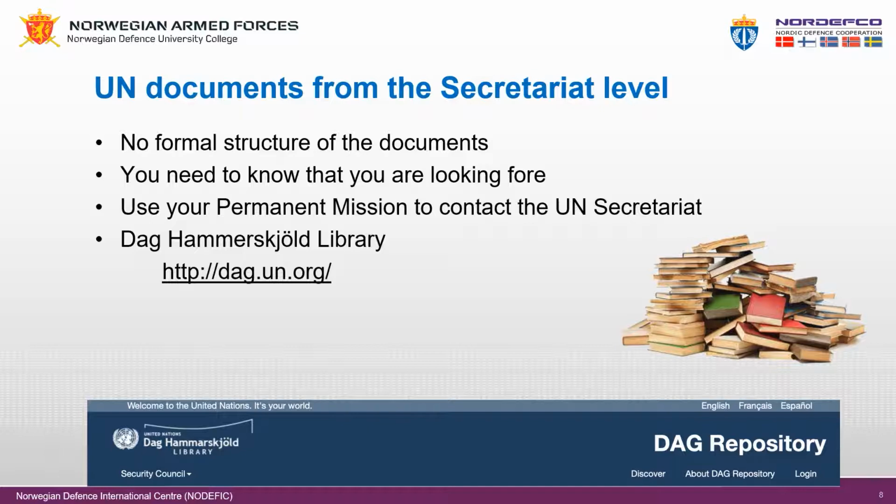Since all other documents from the Secretariat are not included in the official document reference system, it may be a challenge to find what you are looking for. We recommend you either contact your permanent mission in New York or search at the United Nations Dag Hammarskjöld Digital Library. The library is, like the 2 other document web pages, easy to use. You may also register yourself in the library, and the library then will email you every time a new document in your requested category is issued.